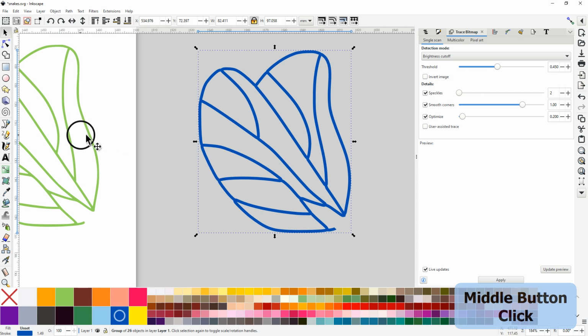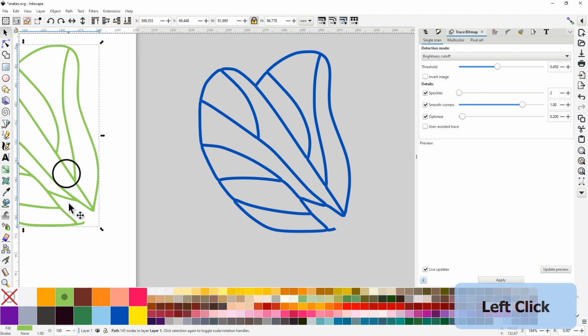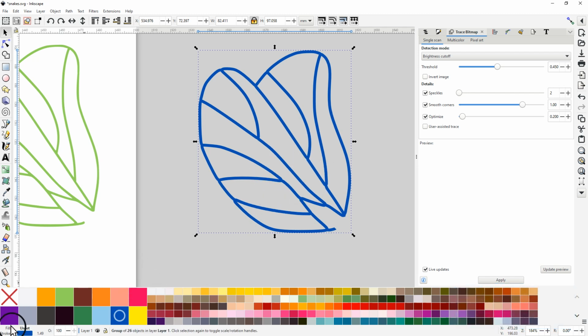And now we can see, this was the trace bitmap result, and you can see here in the bottom corner that was a fill. Then I went through the process with Ink/Stitch. Now this one, you can see in the bottom corner here, that is all a stroke.